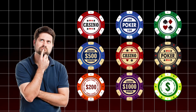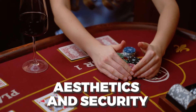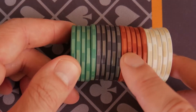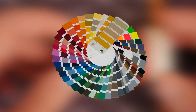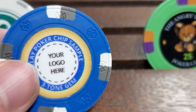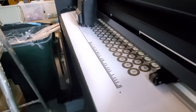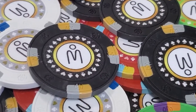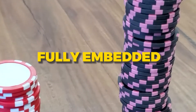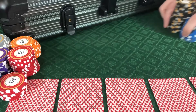Real poker chips have different colored markings on the edges, and these aren't just painted-on decoration — they're an essential part of both aesthetics and security. Real casino-grade chips use a physical inlay process to create these unique edge spots. A portion of the chip's material is physically removed, and a different colored composite is inserted in its place. Each chip can be individually cut and filled, or a manufacturer modifies an entire cylinder of material before slicing it into individual chips. Both techniques ensure that edge spots are fully embedded into the chip's structure, making them far more difficult to counterfeit.